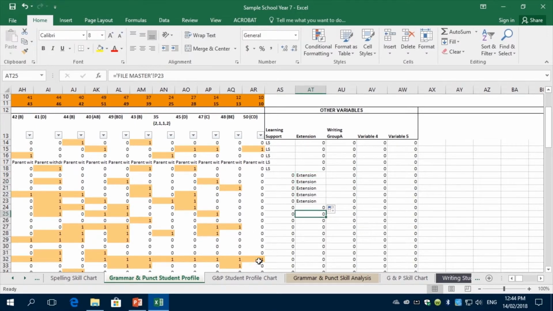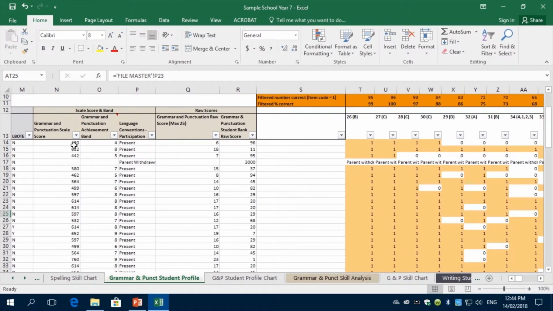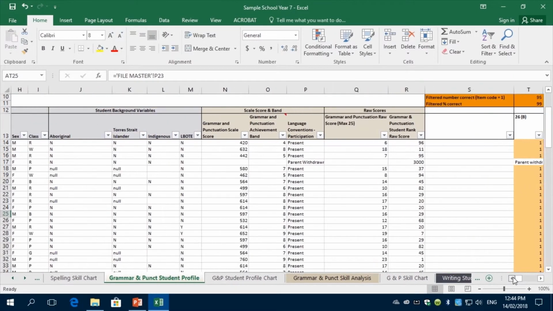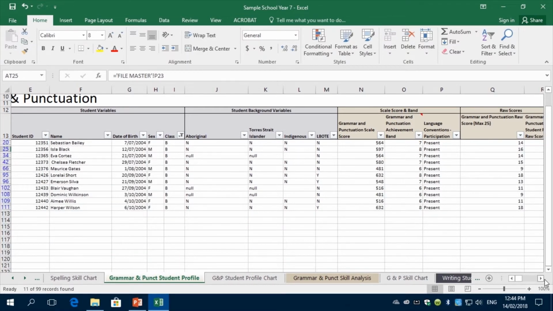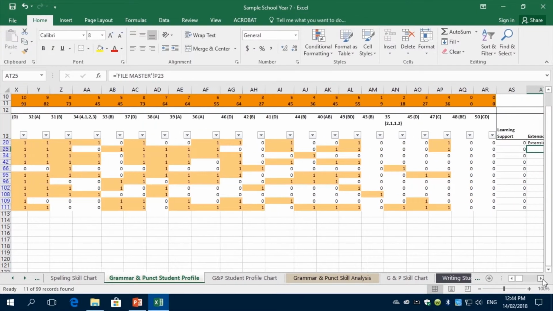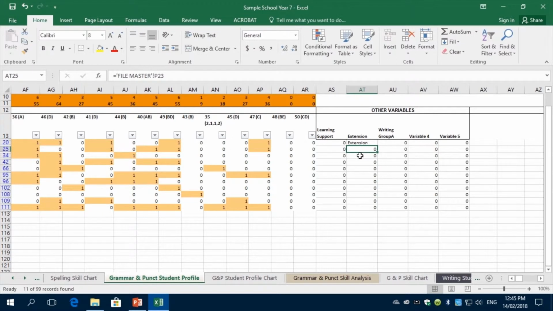And then each time I go and play with my data, so if I go across here and I'm just looking at this class here, I can see that I'm just looking at the data for that class, but I also can see that I only have one student here in that class that's in an extension group.